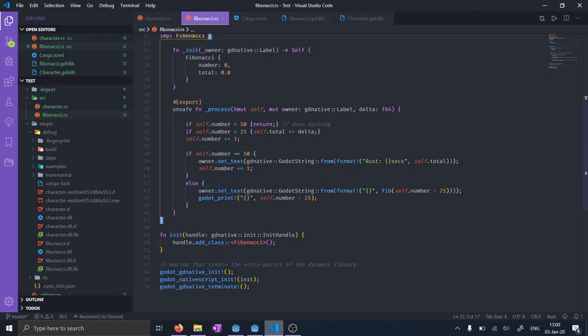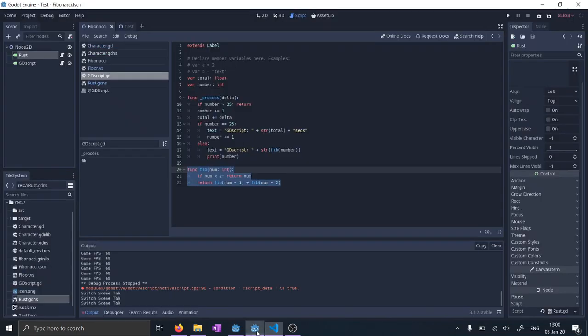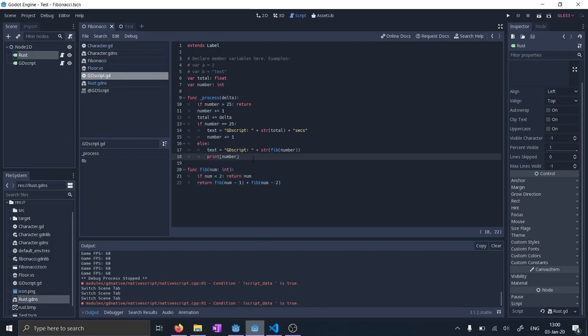And it's using the process, so the shortest that this could ever take is like 0.016 seconds, because process runs 60 times per second, 60 frames per second. But I have the same thing in both, and we can compare the speeds of the two.